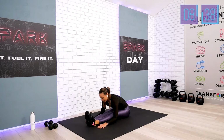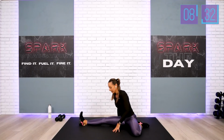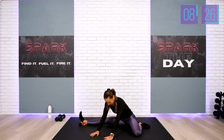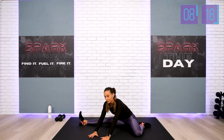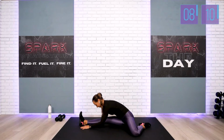Excellent. And let's slowly bring our one leg all the way outside. And we will continue first with taking our hands and shoulders all the way to the front in between your knee and your foot. This can be challenging, so I need you to pay attention. Where do you feel it? Don't overdo it. We come back to the center, we fold forward.